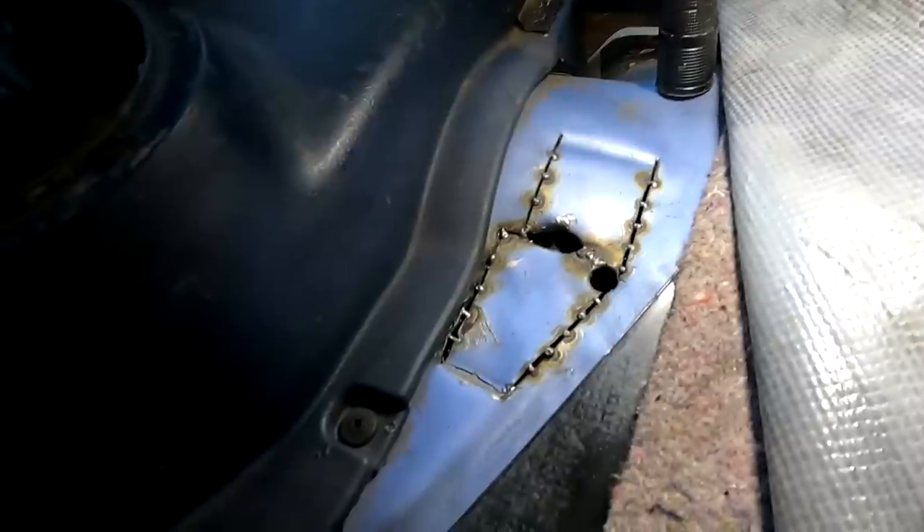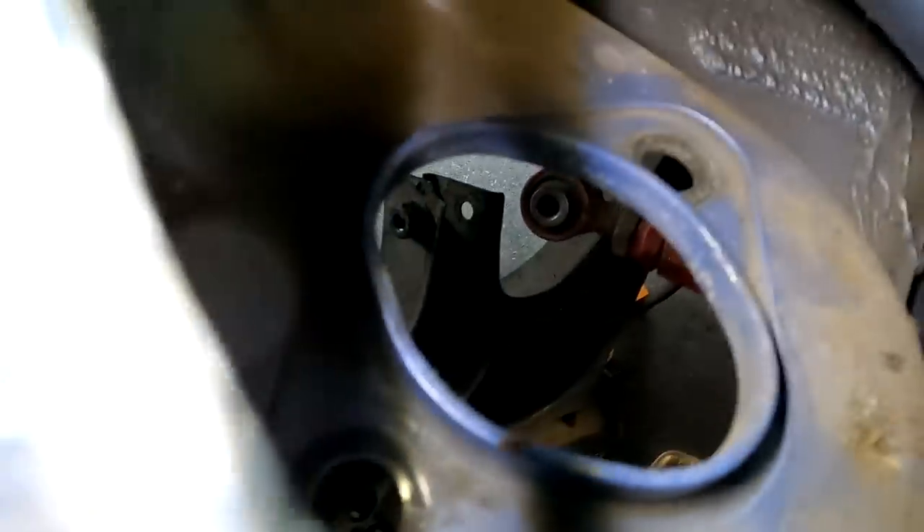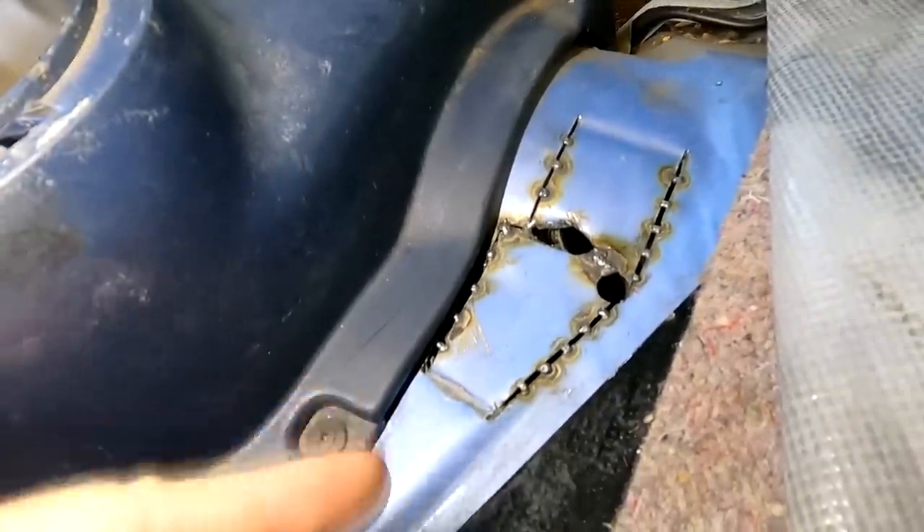So I just stitch welded this whole trap door back — not fully, just in case we need to open it up later down the road. The nut down there is already welded, so the 14mm is nice and secured. You can see the camber kit is already on there. I'll seal this up when I get seam sealer — right now I don't have any. You're probably wondering why I threw this camber kit on and took off that one. The camber kit I'm throwing on this car is the one that came off the brown car, which is adjusted for the ride height with the big wheels. So when it goes into alignment, it shouldn't be far off — it is the same chassis. The reason also is because this side's camber arm is only held by one bolt, so taking it off and repairing it and just throwing on the ones already adjusted for the lift makes it simpler.